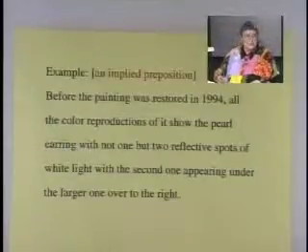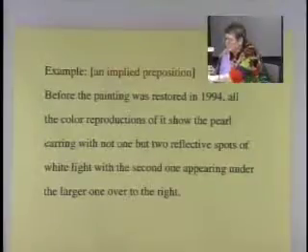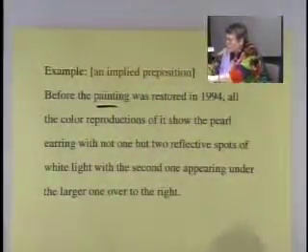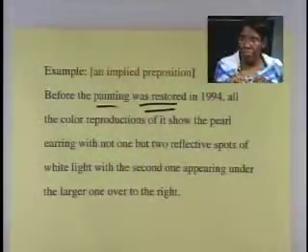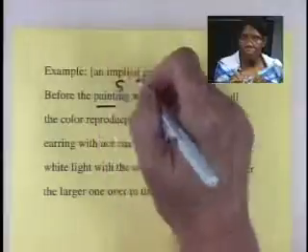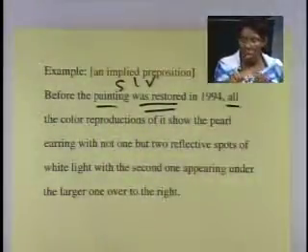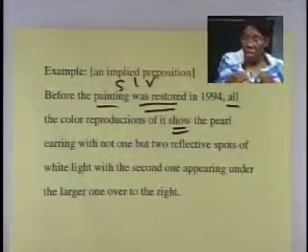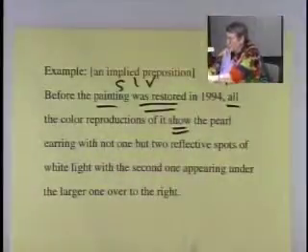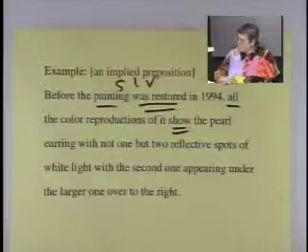We don't have a simple sentence here, but we ought to be able to pick out subject-verb combinations in any case. Yvonne, where's the first subject that you see? Painting. And how about the verb? Was restored. Okay, so we know that's a clause. It is a clause we haven't started to study yet, but we can surely see that we have a subject here and a verb here. Where's your next subject? All. And where is your verb? Show. And that kind of clause is a main clause. So we can't say what kind of a sentence this is, but we surely can see that there are subject-verb combinations going on.